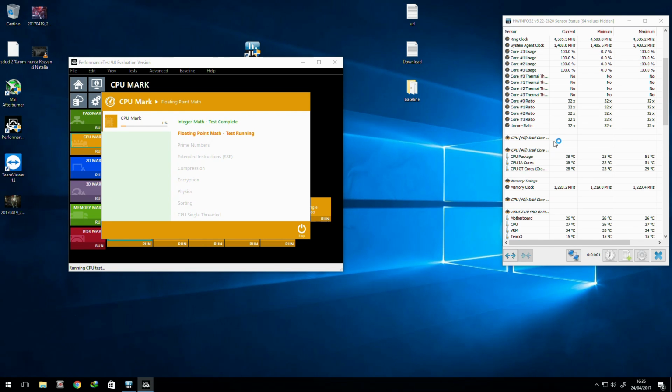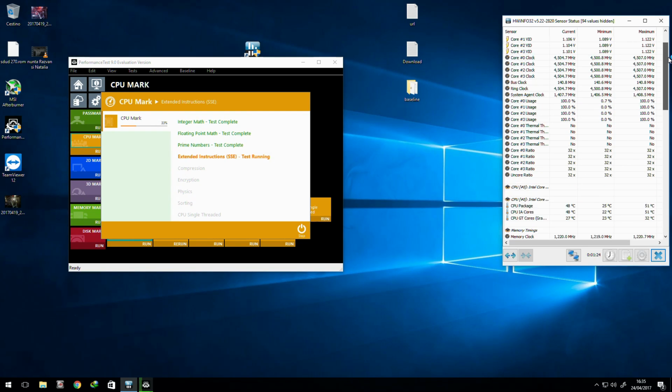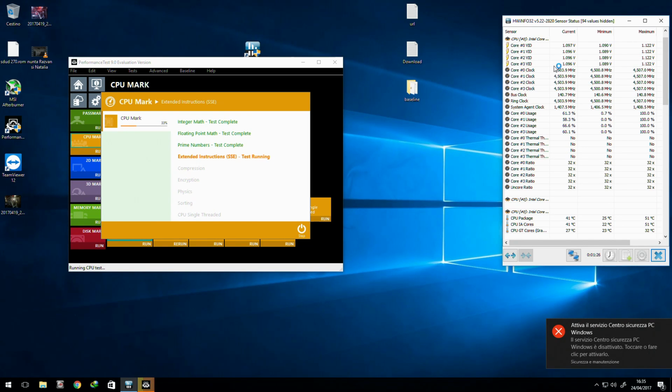If it passes and doesn't go above 70 or 80 degrees, you should be just fine. 50 degrees is more than fine. You can see our temperature is going up and down. Now we are running 4.5 gigahertz stable with no problems.